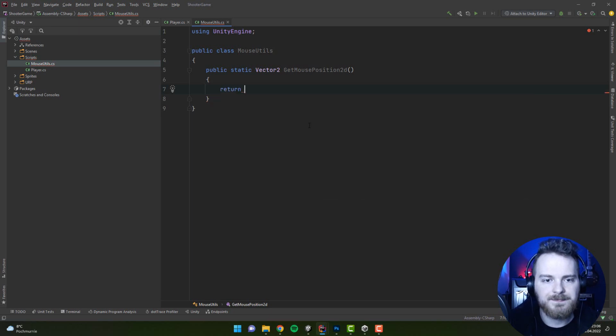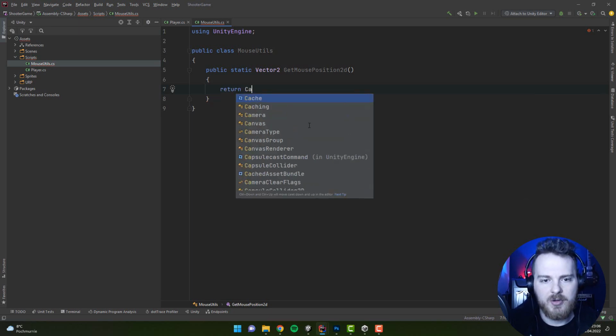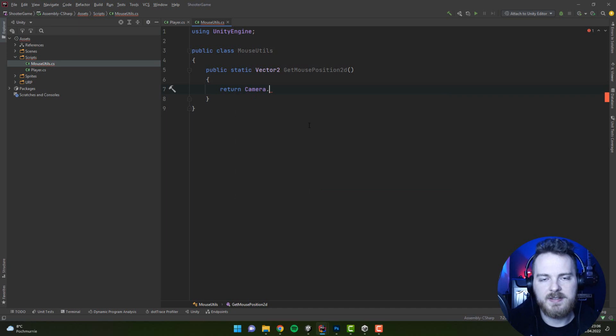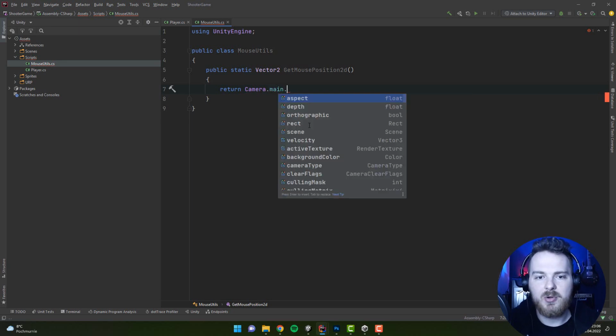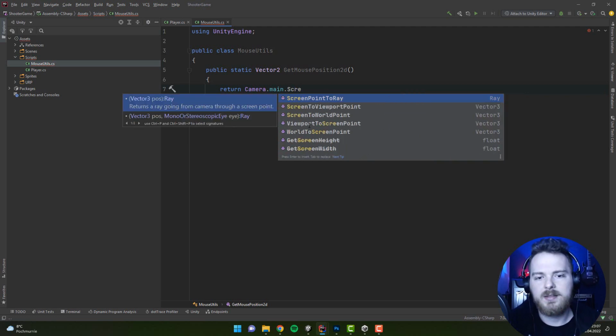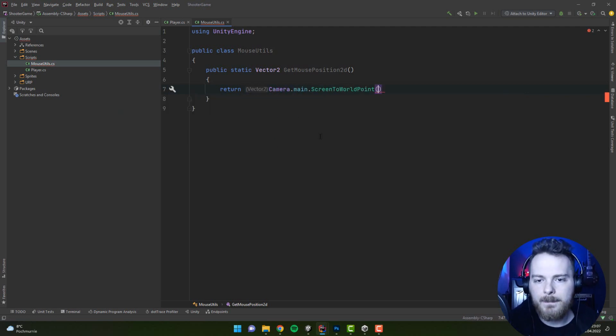So return Camera. So this is just the general Camera class, which gives us a lot of information about the camera. And among that information is information about the main camera. So I'm getting the main camera from the Camera class. And then it has the method called ScreenToWorldPoint.